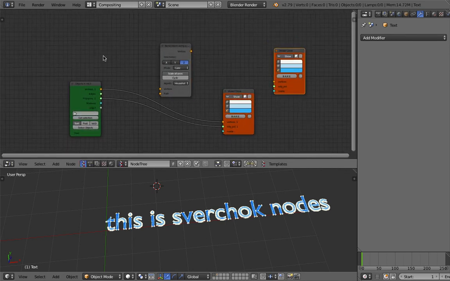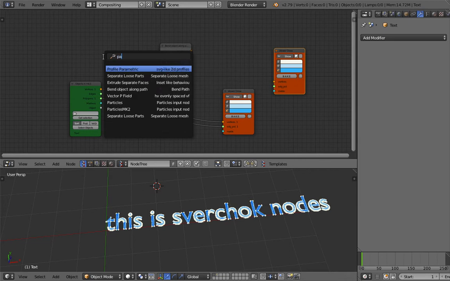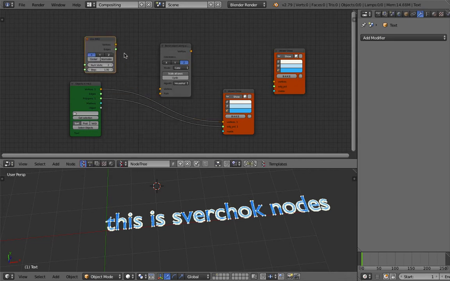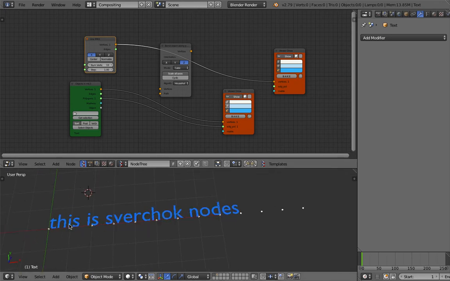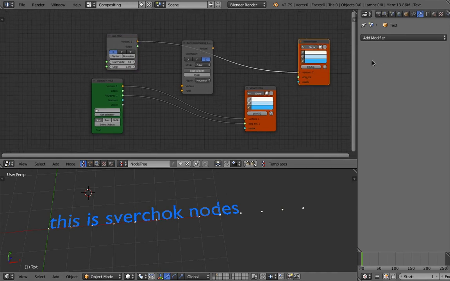So let's draw a path. I will be using Line. By default, the line will also grow in X, so that's perfect for what we are doing. We have text that's growing on the x-axis, and we have a path that's also growing in the x-axis.